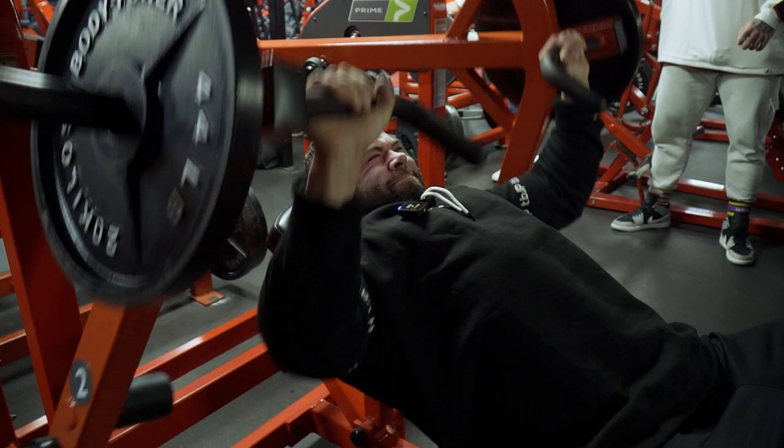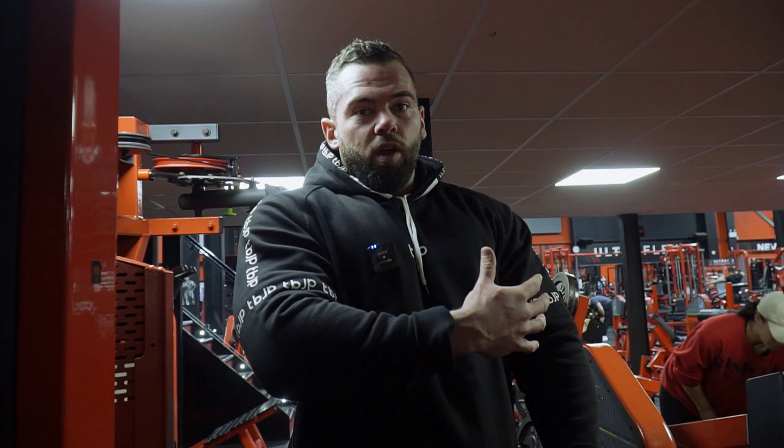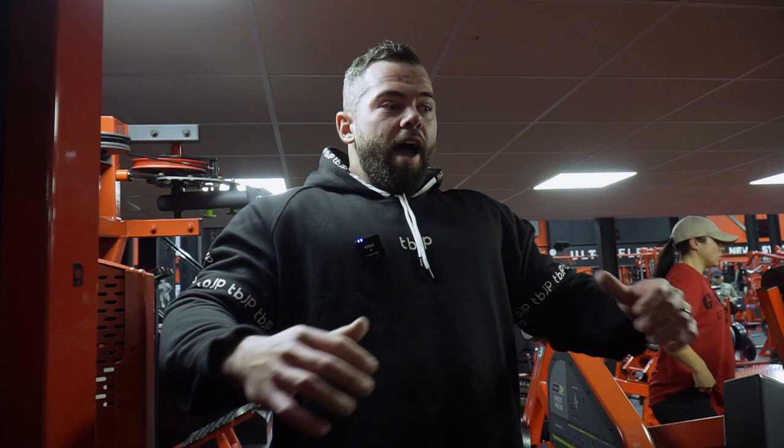Obviously, you may not be able to move as much load when your elbows are flared. That's why people do it, because you're usually stronger, but long term, it's really going to wear away on your shoulder. And you're not going to see much chest growth. So a slight tuck and a lot more stress on the chest rather than ruining your shoulders.